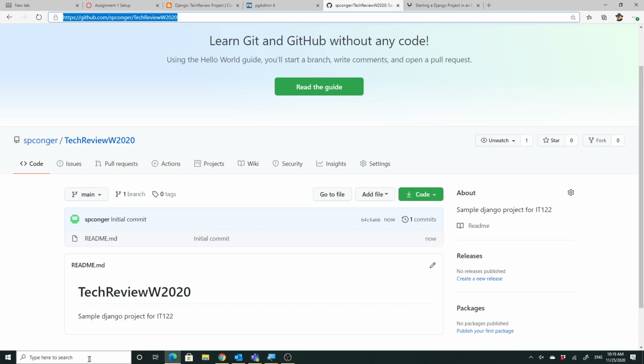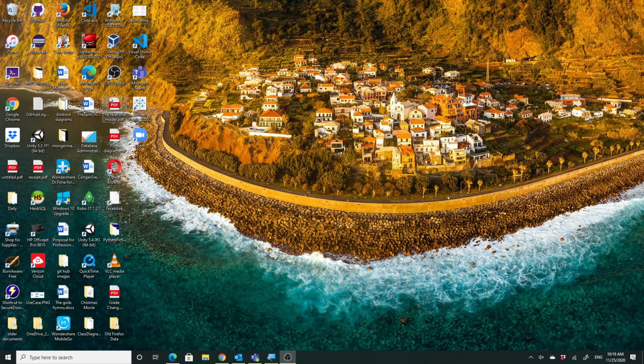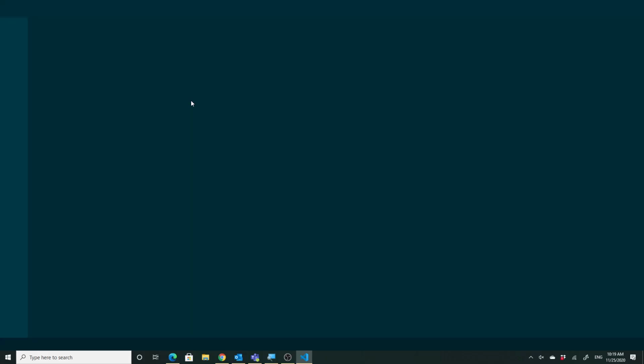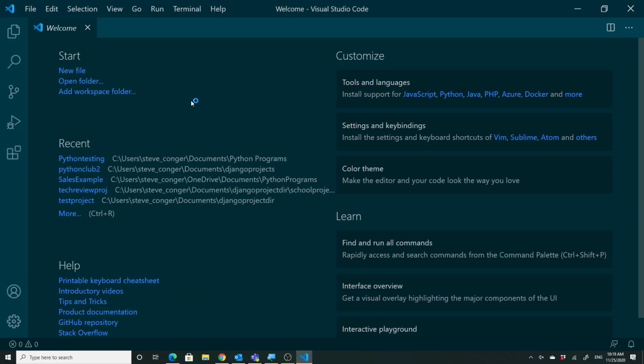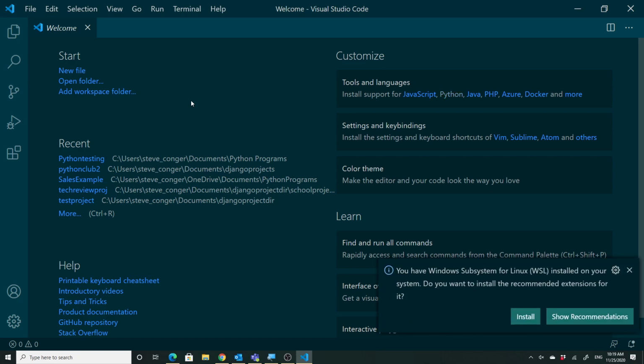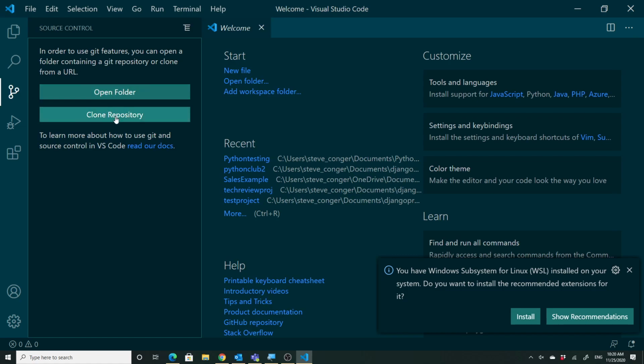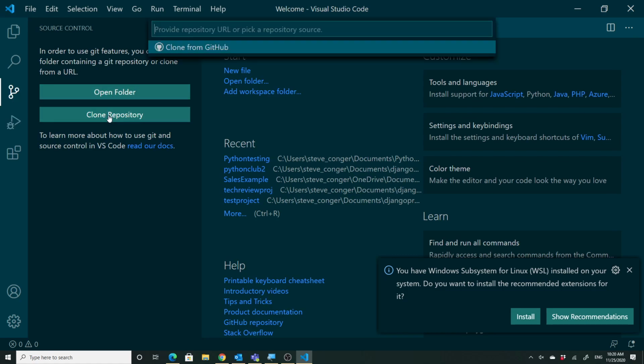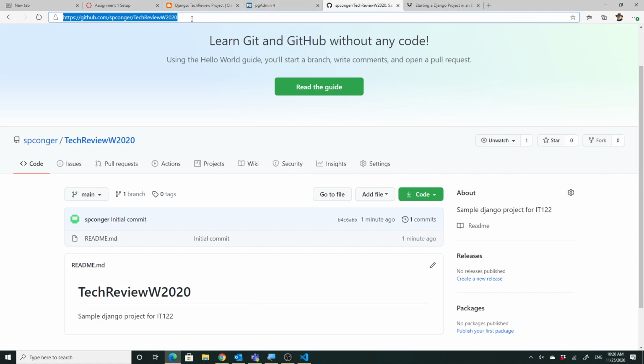Okay, so we've got this. Now I'm going to launch Visual Studio Code. And again, this is free. It'll run on any platform. I've done this, and you may have to install Git, and that's also something I've already done. So when I do Git, I need to open a thing. One of the things that I can do is clone a repository. And for the repository that I'm going to clone, this is it, right?